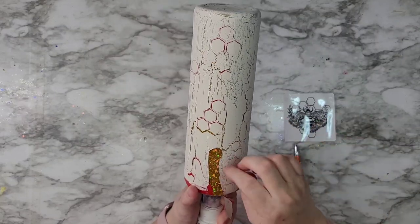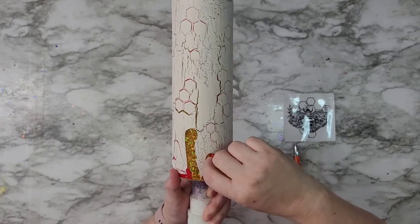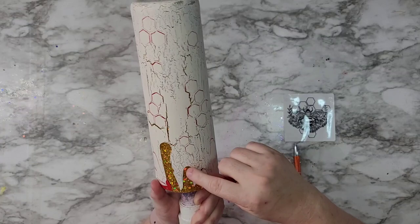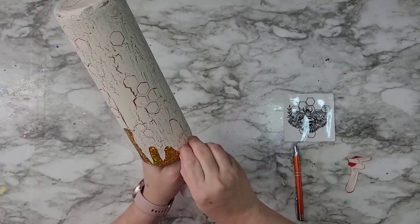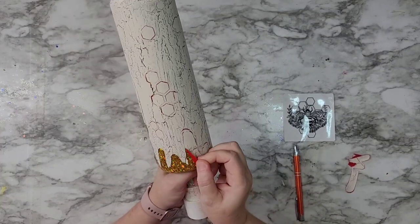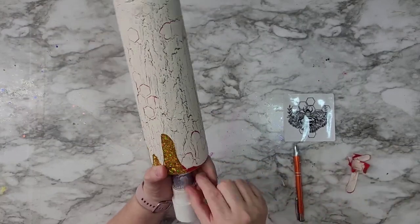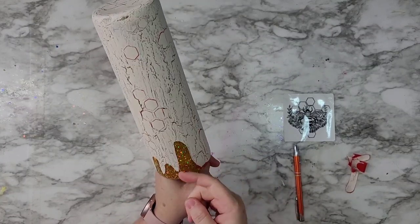So I sped this up just for the sake of time, and because I do go a little bit carefully here, I didn't want too much ripping of the paint like I did last week. I wanted to make sure we got the structured look of the drips and the honeycomb. So I was a little bit more careful this week. I did speed this part up, but I wanted y'all to see the first part with the stencils, since I didn't have that video of me placing all the stencils on there. So this is why I was making sure this was in here.